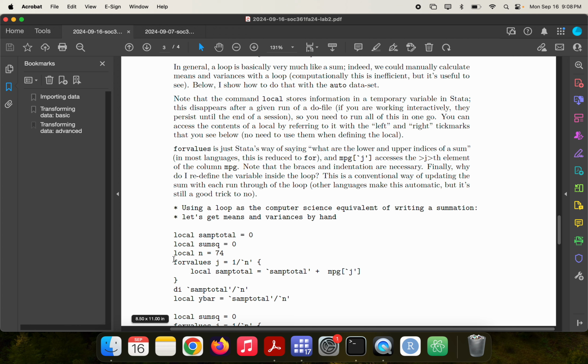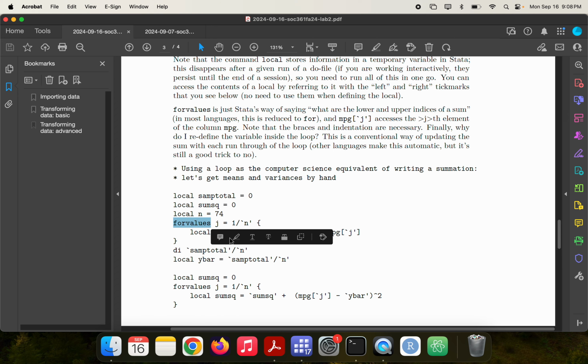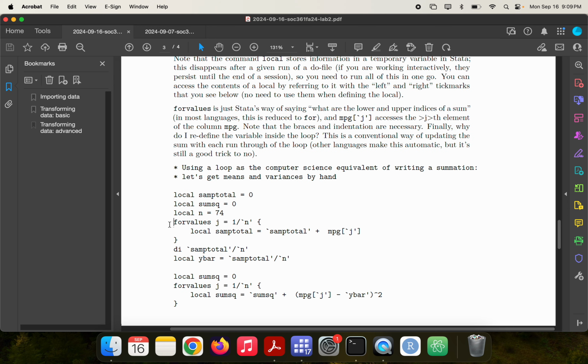By the way, the command, or really the sort of prefix for values here, tells Stata to iterate over integers. You also sometimes want to iterate over things like variables, in which case we'll write the syntax for each, to be discussed in a moment. In other software, these are both just called for loops, not for values or for each. That's okay. Stata is just a little picky about the syntax, but essentially, if you know a little bit about programming, these are for loops. Okay, so let's go ahead and try this here.